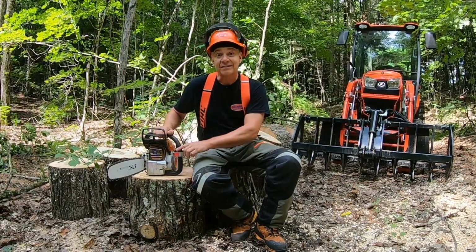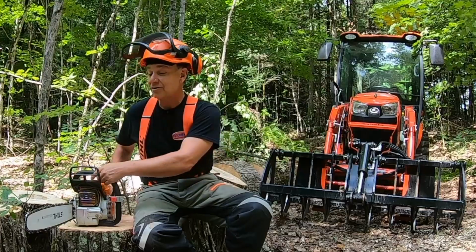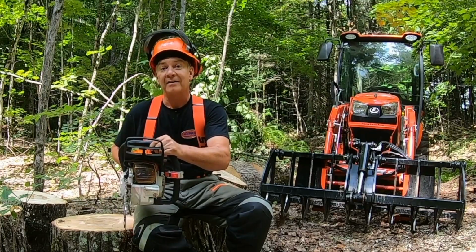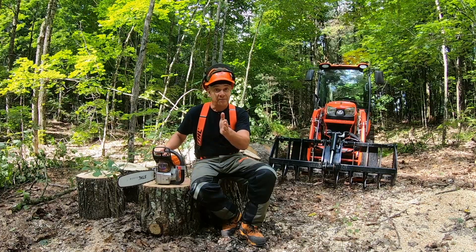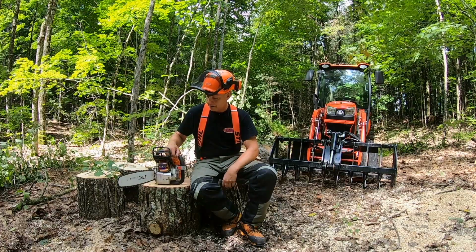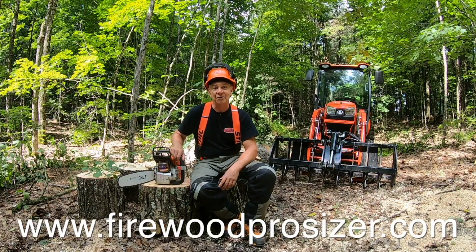What I have noticed is it is accurate. You put that laser down on the side of the log and you start cutting, and you need to make sure that you keep your saw perpendicular, which you should anyways. But like anything else, if you're turning your saw or you're not perpendicular to the log, you're going to get a different measurement because that laser is going to move. It's perfectly visible. Even when the sun came across the log, you can see that laser clear as day. So for a first use, I like it. And of course, I'm going to try it again for the next couple of months, see how she works out.